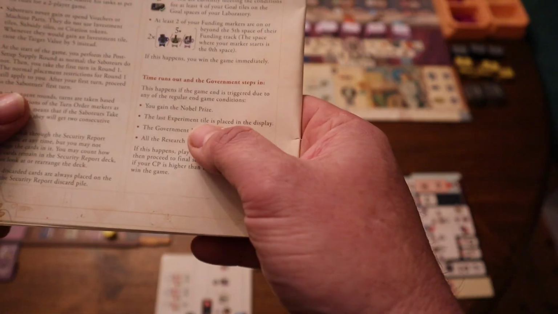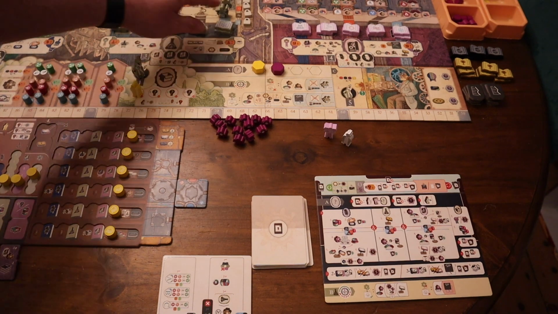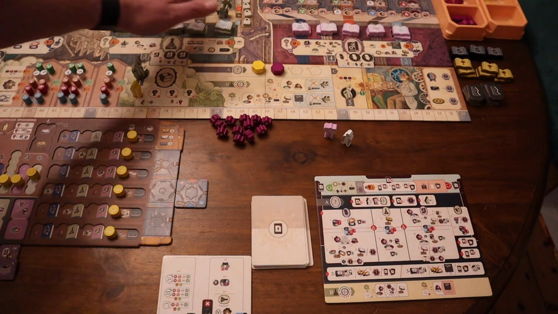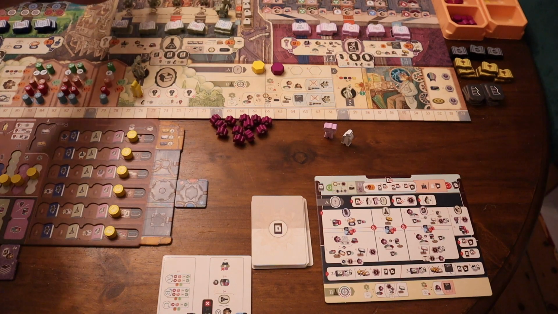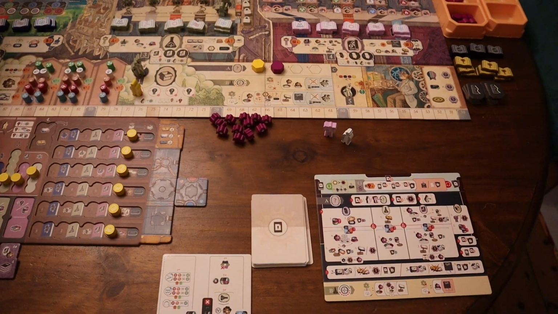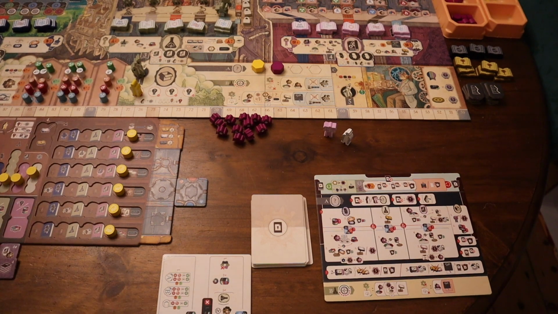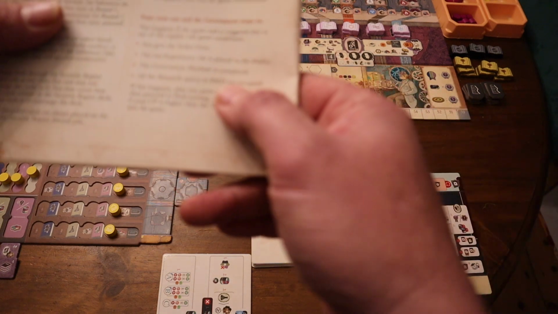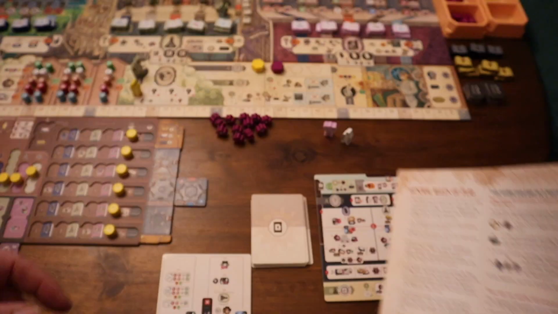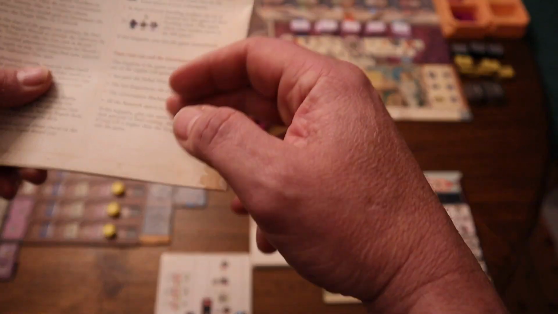too soon. The last experiments tile is placed in the display, so you're going to cycle through these almost every turn, not every turn, when Latti's assistant moves, and if there's no more experiment tiles, then that triggers the end of the game. The government machine is completed, so all of the branches up here of the government machine are completed, and there's no more tiles up there. Or all the spaces in the R&D section are completed. So that's these over here where you can put bots and machine parts. So that will end the game as well.